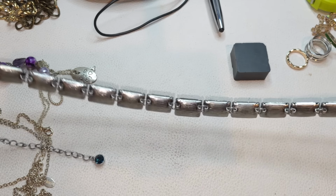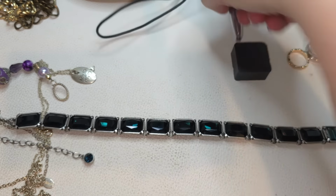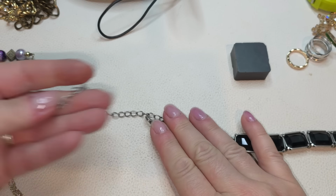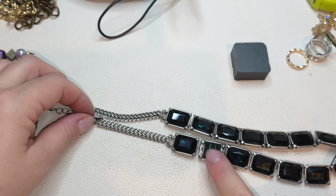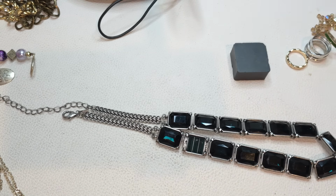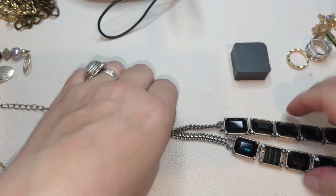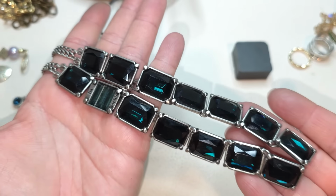Beautiful silver tone necklace, pretty hefty. These ones are glass. Yep, these ones are glass. 100%. We have a very long extender with a rhinestone at the end of it. Leah Sophia is right here. Oh, look how pretty. They're all the same, and this one's different. It says Leah Sophia. Very chunky, very nice. 16 inches, and the extender is another 5 inches, guys. So we're good. What a gorgeousness. Look at this.